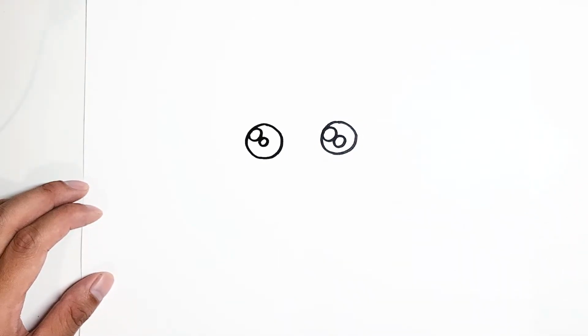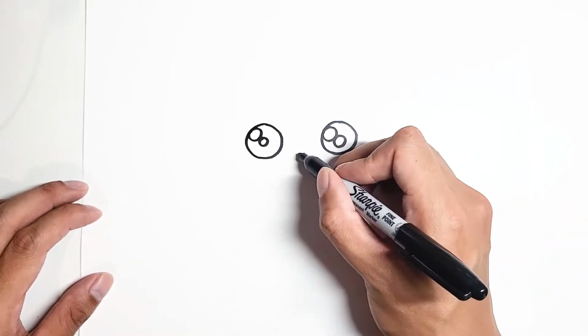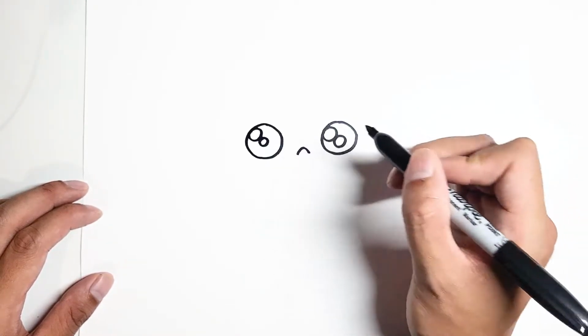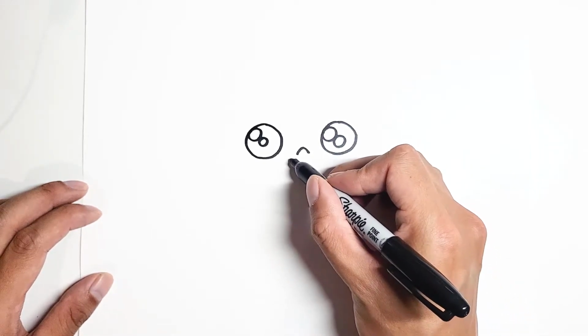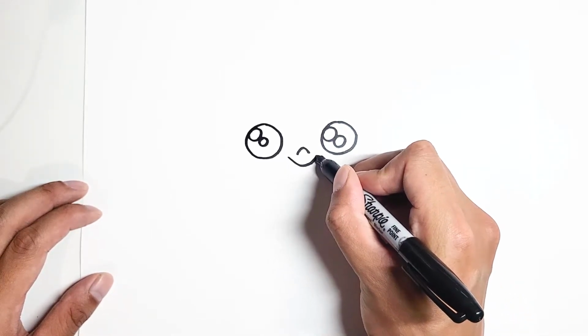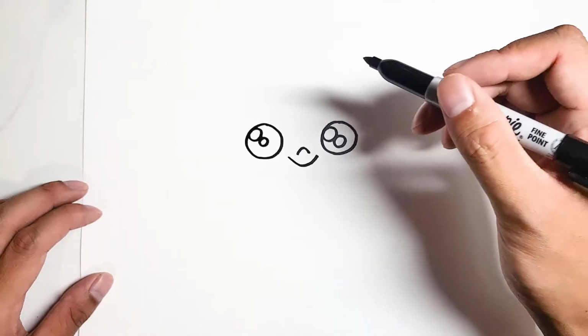And once you're happy with the eyes, we can move over to the mouth. So we're going to do the nose actually. First, we're going to just do a mountaintop curve up, and then we're going to do the opposite, a little bigger for the mouth on the bottom, like that. And once you're done with that, we could draw the outside of the body.